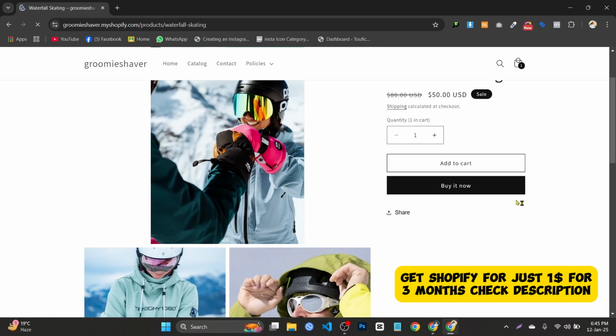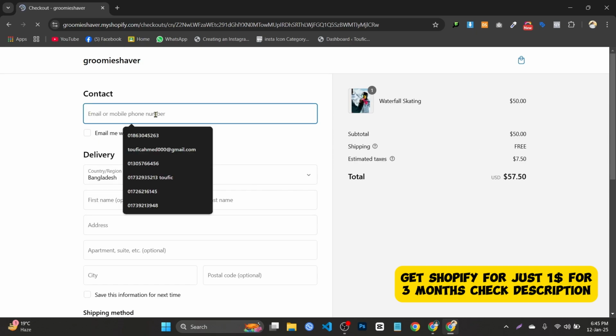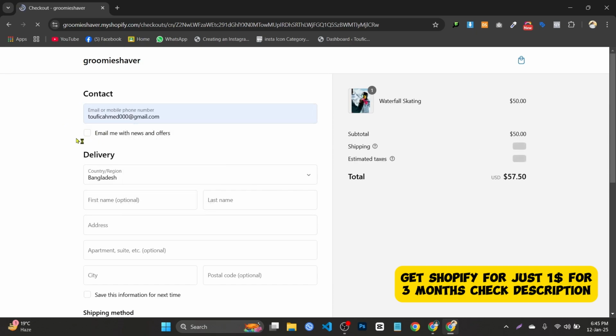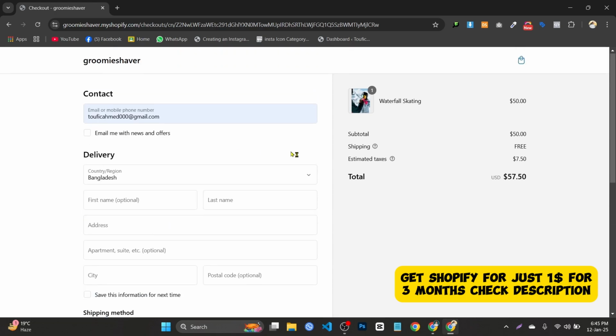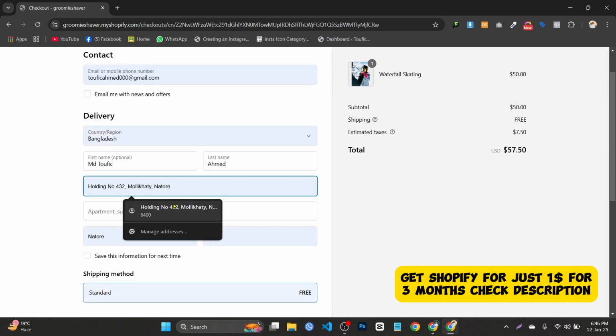So if I go to buy it now or add to cart, whatever you want, just go to buy now. Here the mail options will be needed. You can check it or not. If you want news and offers from this site, that's up to you; for your customer, it is up to him or her. First name is optional, last name is optional, but we have to give the last name. So I have just made it for the backend. From the backend I am just giving it as an address. Okay, perfect.